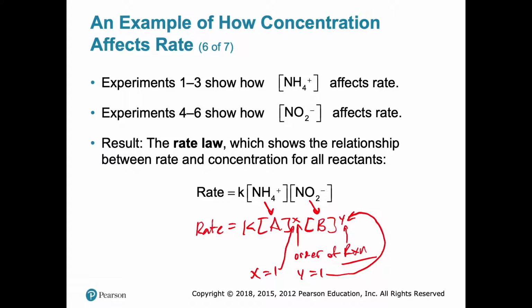When you look at the actual rate law, you don't see any numbers there, because when there's not a number there for the exponent, what do you assume it is? 1. So that's a first order reaction. And just as a quick review from last Monday, if you double the concentration and it quadruples the rate, that's a second order reaction. But for this one, we have a first order reaction, okay?